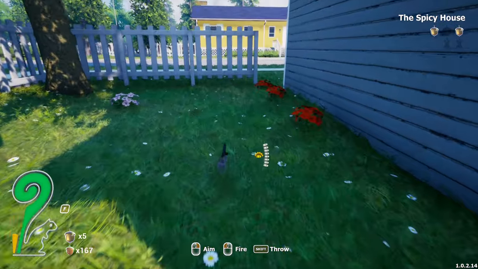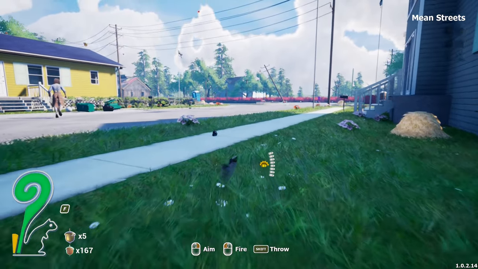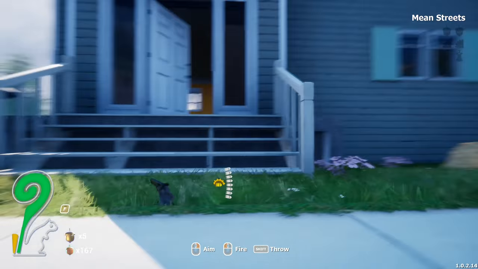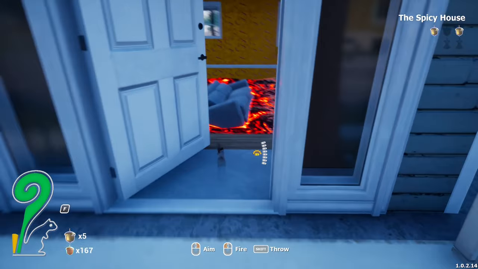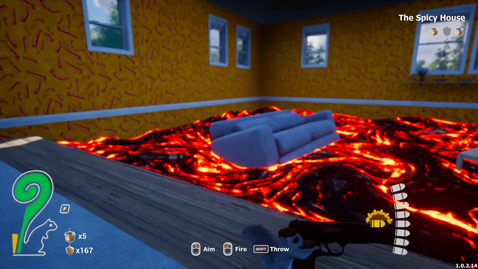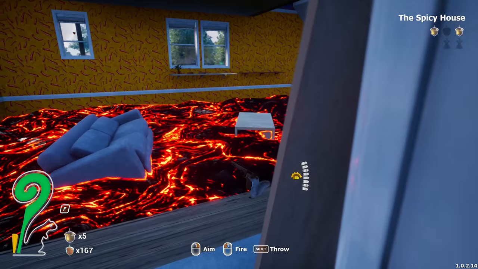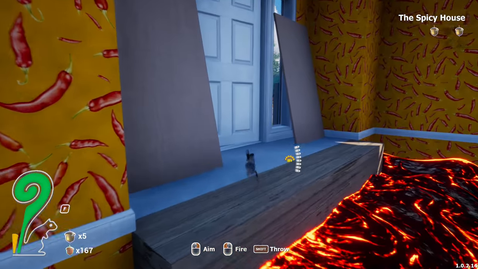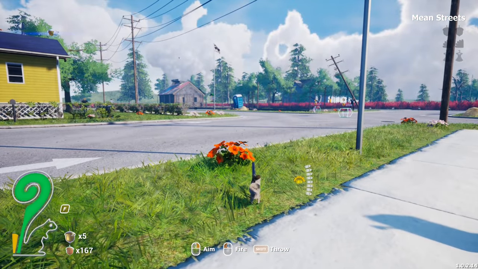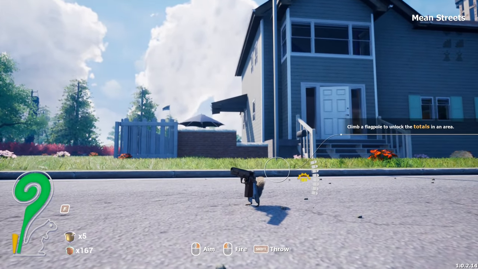I was just looking to see if there was any other stuff in this house. I didn't see any other stuff. That was the only area I saw. There's another one, though, somewhere. I don't know. We may come back to that at some point. I need to find a bird feeder. There we go. Climb a flagpole to unlock totals in an area.